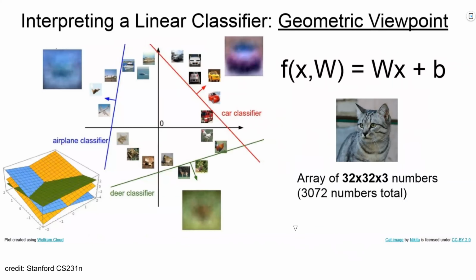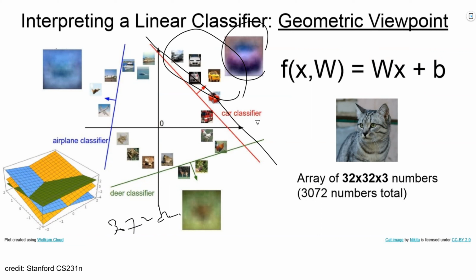Anyway, that was the visual interpretation. We can also view this geometrically. Let's say this space is a 3072-dimensional space, and car instances are located here. We are learning this template, and this template represents this classification space. Images, after being multiplied and evaluated, that are located here are classified as cars.